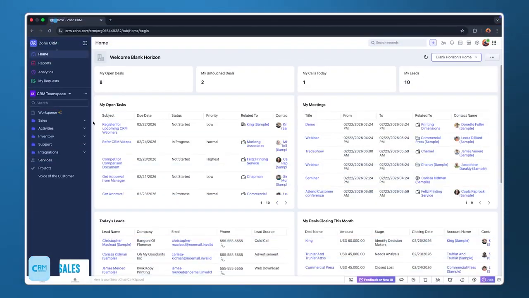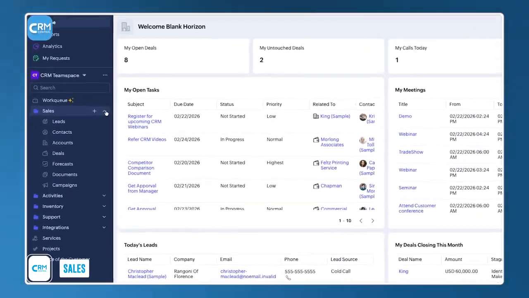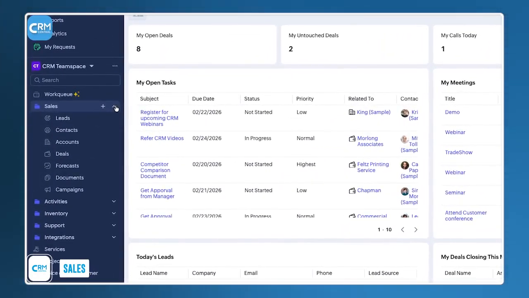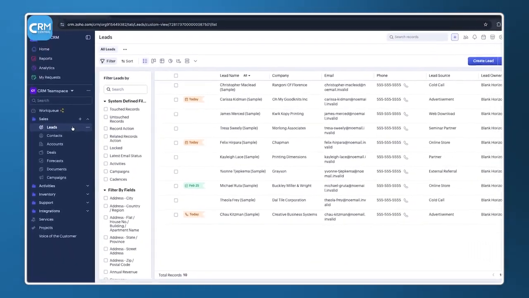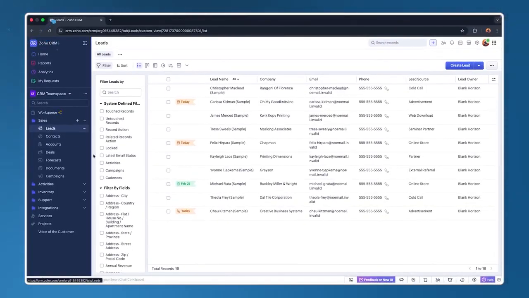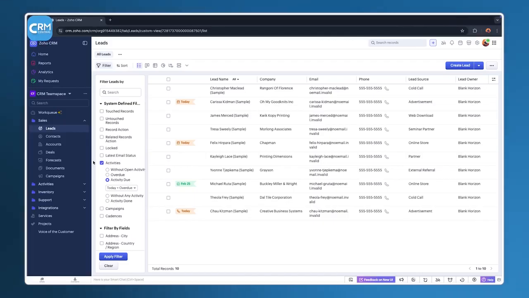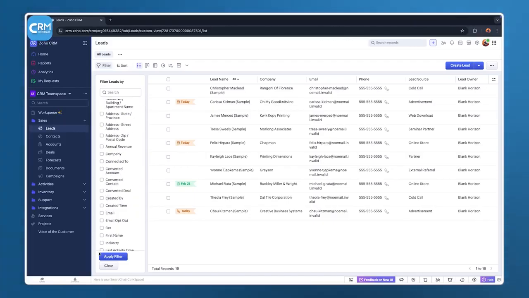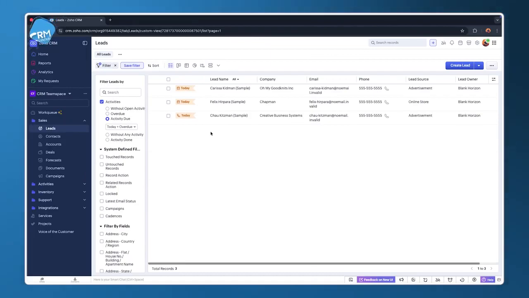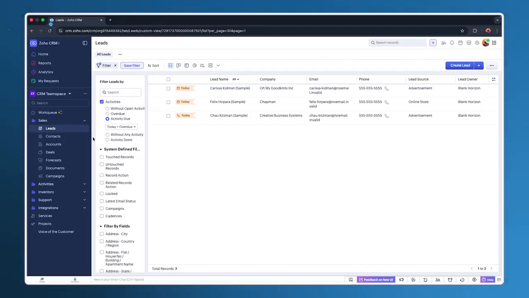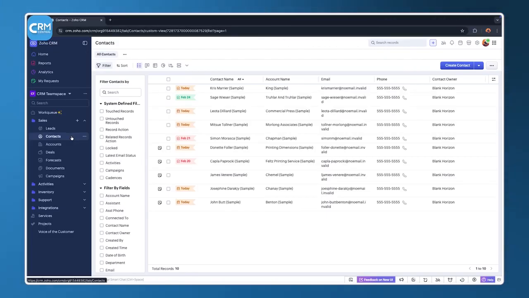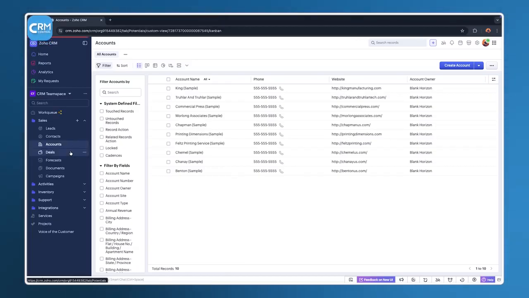Starting with the backbone of the entire system, we have to talk about the sales modules because this is where the magic really happens for your revenue. In Zoho CRM, we look at the journey starting with leads, which are essentially your raw prospects, people you've met at a trade show or who filled out a form on your site. Once we determine they are a good fit, we convert them. This is a big step because one lead becomes three distinct things: a contact, an account, and a deal. We find this structure incredibly helpful because it keeps the data clean. You can have 10 different deals going with one account, and all that history stays organized in one spot.